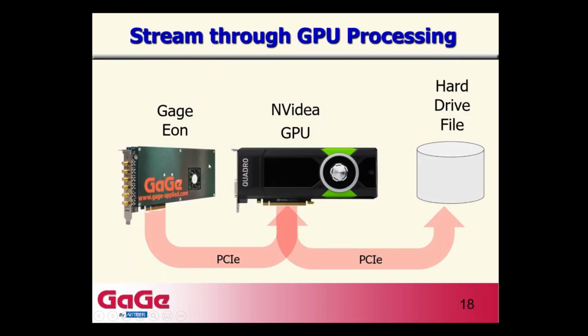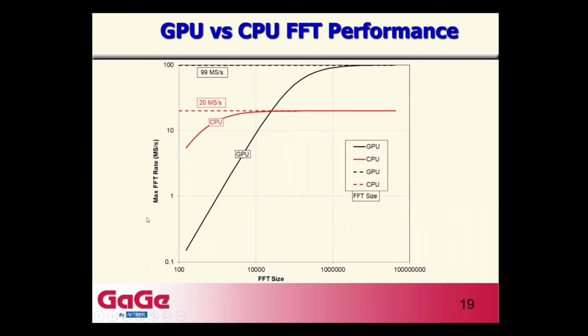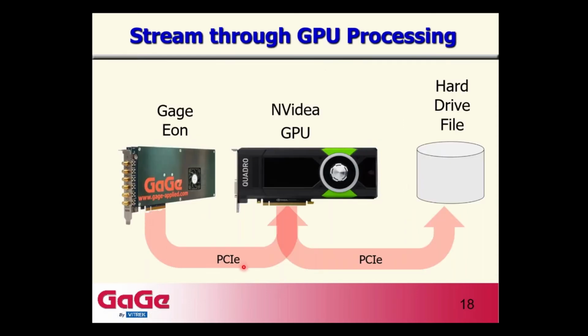Another target we can use is a GPU, a graphical processing unit, that exists on today's graphics cards used by the video game industry, and they're vector processing. So typically they're processing vectors used for character positions and so forth. And of course, a waveform is just a vector by another name. So really, a GPU is an ideal candidate for processing waveforms coming from a Gage card. So we can stream data from our Gage card to the NVIDIA GPU card.